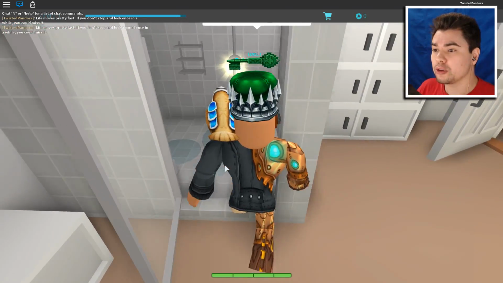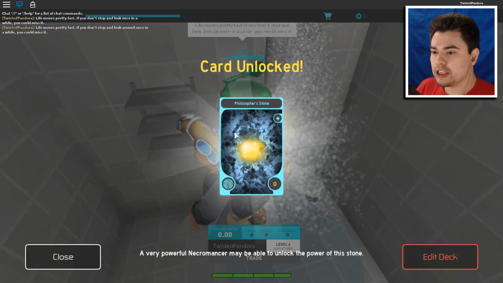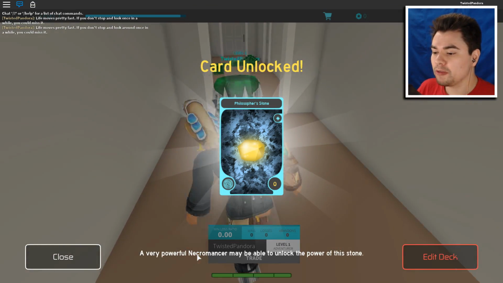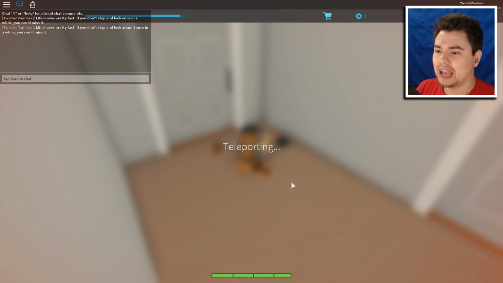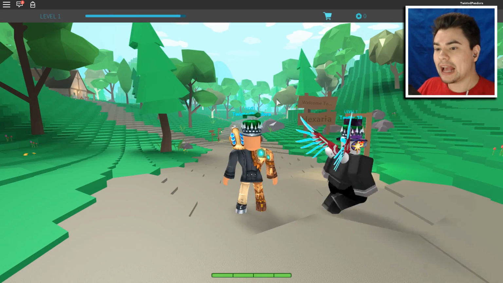Now go into the bathroom. You'll see the shower handle sparkling. Click on the shower handle and you get yourself a card known as Philosopher's Stone. A very powerful necromancer may be able to unlock the power of this stone. So what you're going to want to do is now you can reset. Reset because you got to get yourself out of here. When you do, you're going to spawn way back at the beginning.